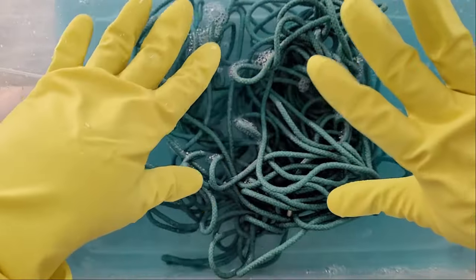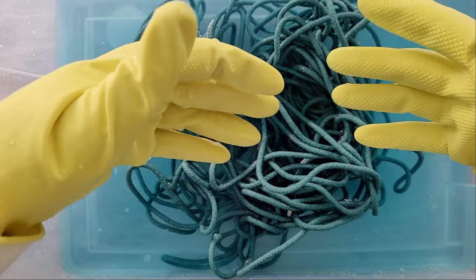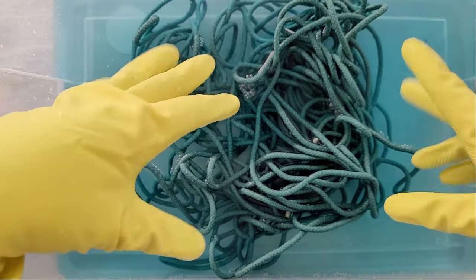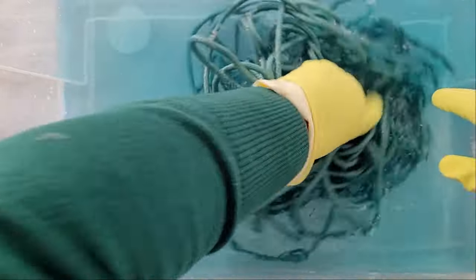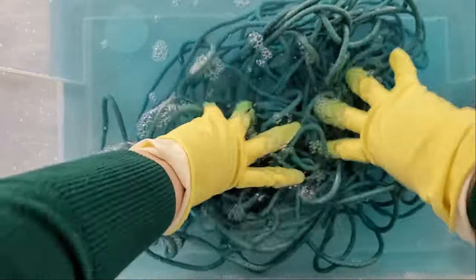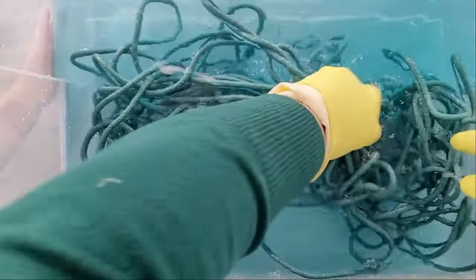The reason for the gloves is to keep any extra dye off me, but also because the water is really cold. I got the extra thick gloves — they helped when the water was hot too; I was actually able to touch it even though it was almost boiling and it didn't burn. Now I can feel the cold a little bit through them but not a ton, so the gloves definitely help.